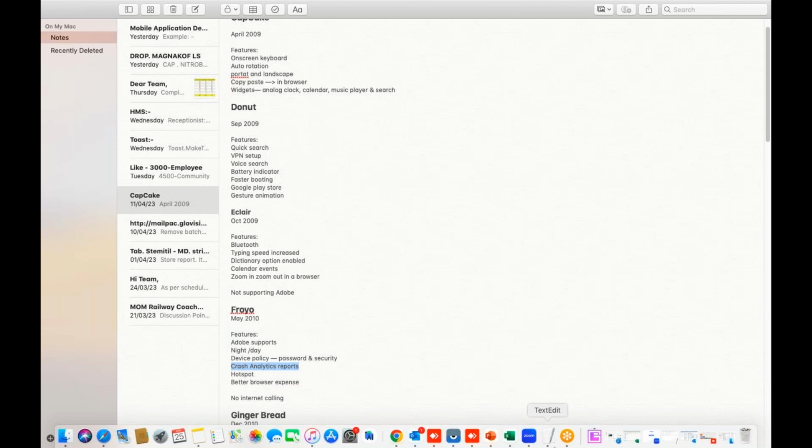Then this crash analytics will help. Suppose on that particular model and device the application crashes, then the user needs to check that crash.